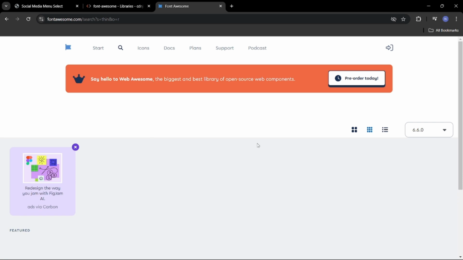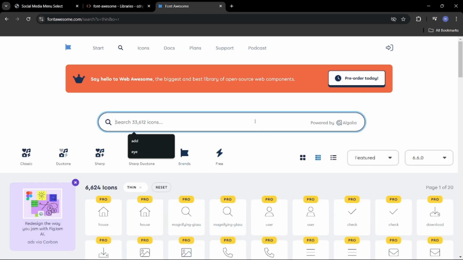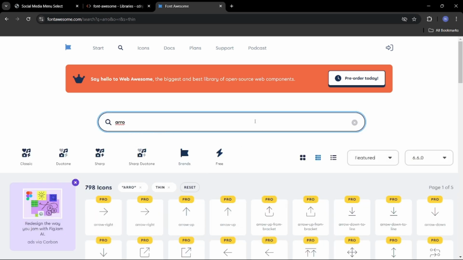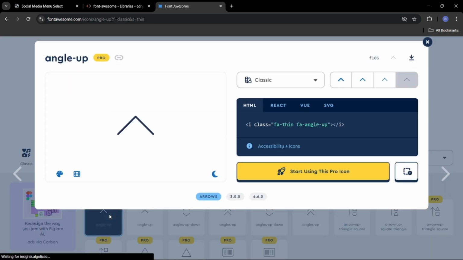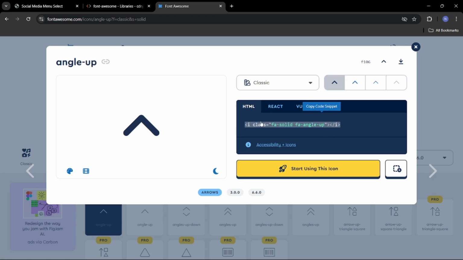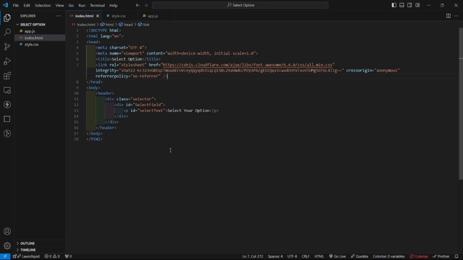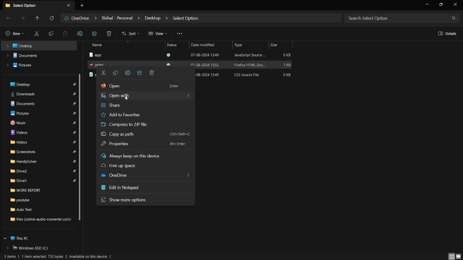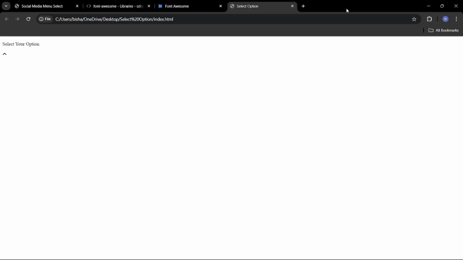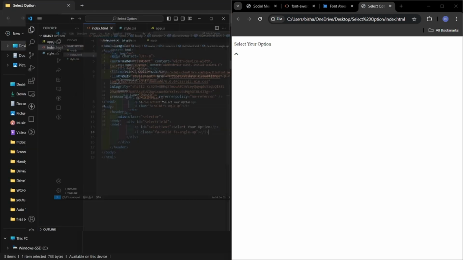Then search for angle up. Sorry, we have to select this one. Then just copy this and paste it here. Now let's check if our HTML is working or not. So let us open this with our Chrome browser and let us build it side by side.